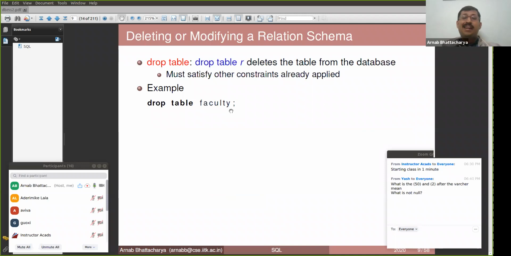It deletes all the data, and it also deletes the definition that there is a table called faculty. It's like deleting the entire file with all its contents. After this you cannot even say what is faculty. This is deleting a table.